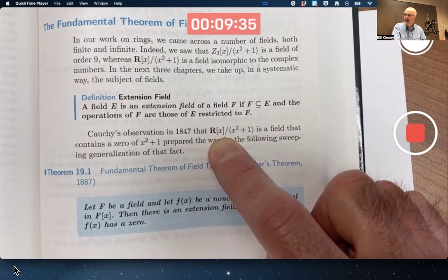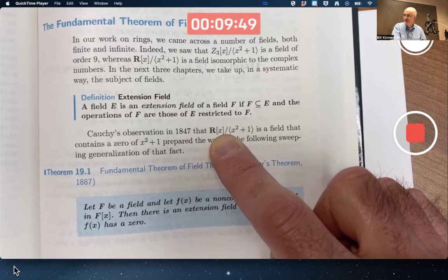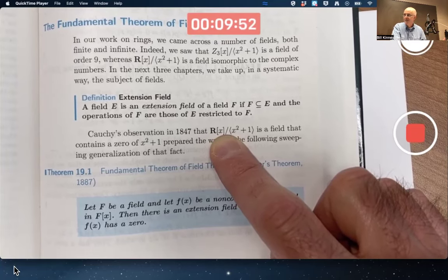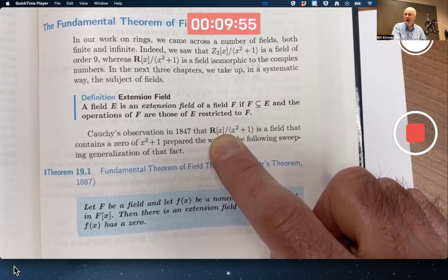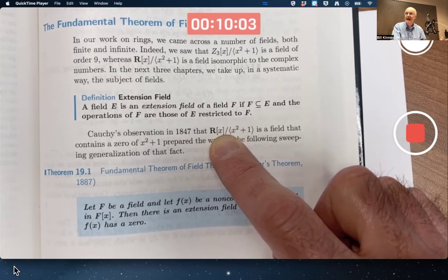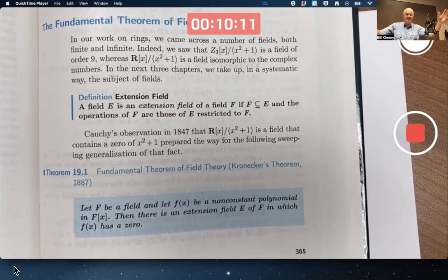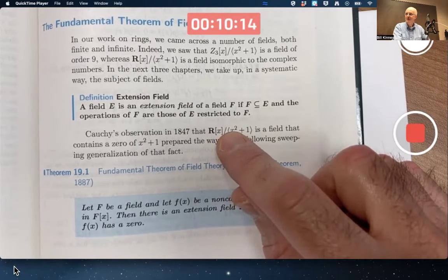Why? Because any non-constant polynomial is not going to have a multiplicative inverse, will not be a unit. Non-zero constant polynomials will. 5, for example, will have an inverse 1/5 as a polynomial in there. But any polynomial that has degree 1 or higher, that is not constant, won't have an inverse, like x. x doesn't have an inverse in there. It does have an inverse in a bigger field, the field of rational functions. It would be 1 over x. But we're not talking about that field. It doesn't have an inverse in R[x].